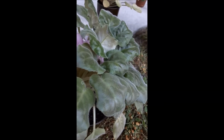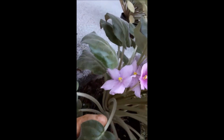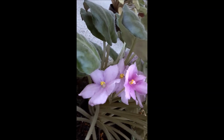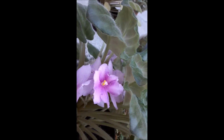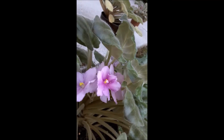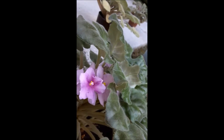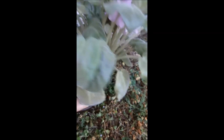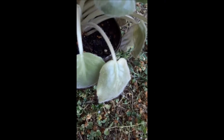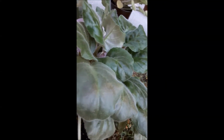Now this is going to be the hardest part for me. Look at those pretty flowers. It's like that article said, makes you feel good just to look at those purple flowers. But see all the pollen there? They're trying to make seeds, so I have to take them off so that all the strength of the plant can be used in helping it to repair from its surgery. Kind of sad. But you got to do what you got to do. Anyway, I'm going to do this one next. I think I can get to the crown of it pretty well, but I have to take the flowers off.